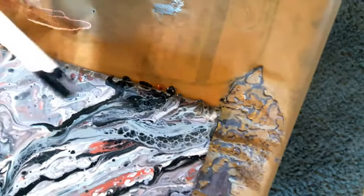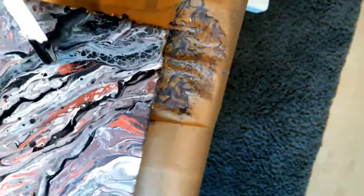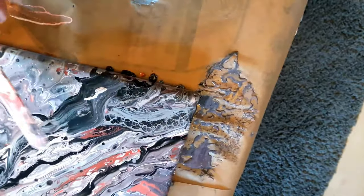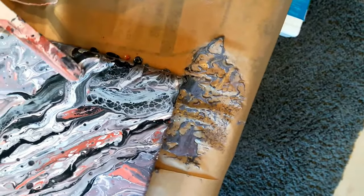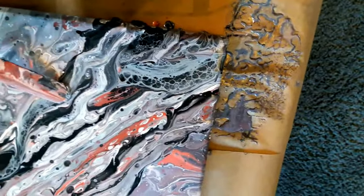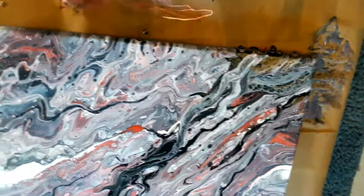Now what is this one corner I still don't like? I've got to swoosh this down. Oh God, now I'm just messing with it even more. God damn, Sarah. Stop.